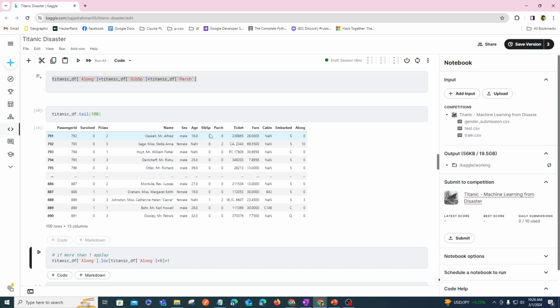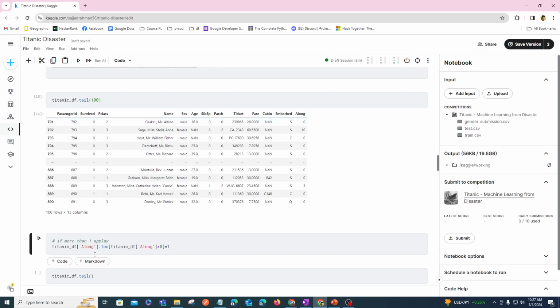I want to make it more simple. For example, if there is no one, we can return 0, and if it is more than 1, 2, 3 or whatever, we can assign it the value 1. So how do we do this? We apply the where command.